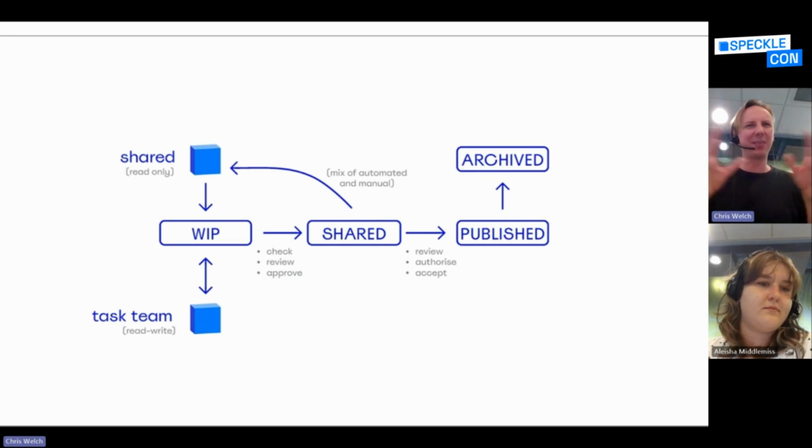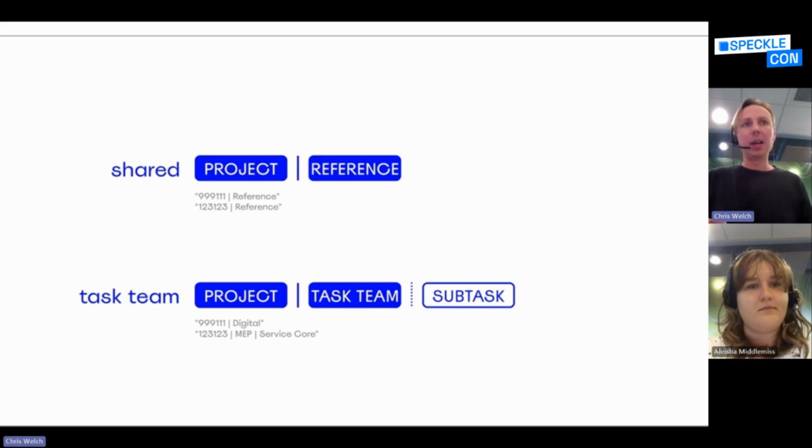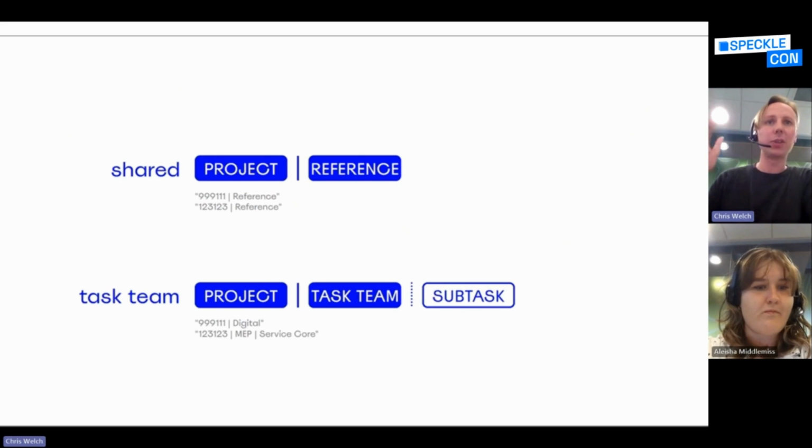So we sort of had this very simple structure that required a little bit of duplication of information and careful management of teams. In terms of naming and structure, we have kept it fairly simple, which is every project is named as project number and reference to indicate this is reference only, it's read only.